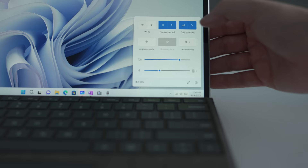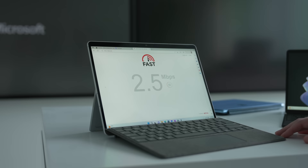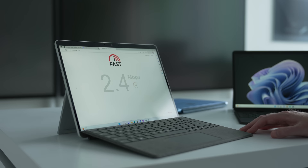The Surface Pro X has merged into the mainline, and the only real difference on the outside is that the ARM version feels a little bit lighter. But there are obviously some really big differences inside. Top of those differences is that the SQ3 Surface Pro 9 ships with 5G support for the first time. We tested it briefly in Microsoft's Surface roadmap room, and 5G reception wasn't that great, but setup was seamless — just a matter of putting a SIM card inside. Unfortunately, you won't be able to get 5G support on the Intel version, as Microsoft is keeping this exclusive to the SQ3.